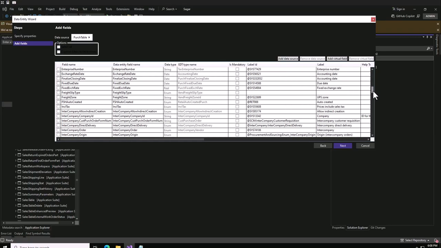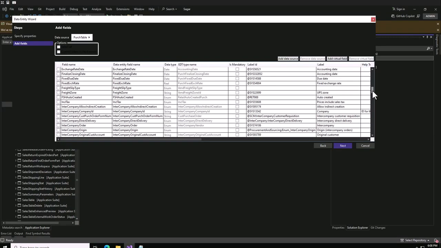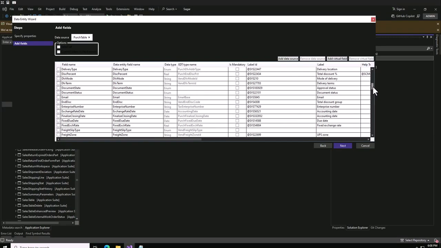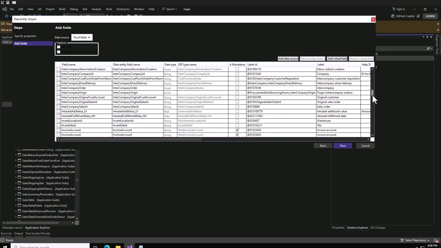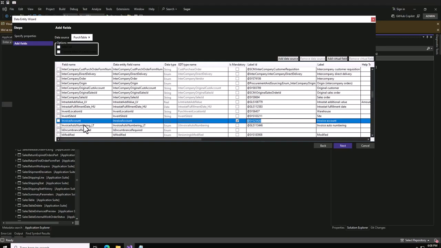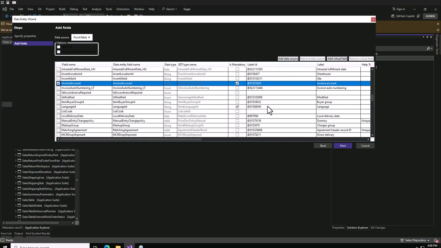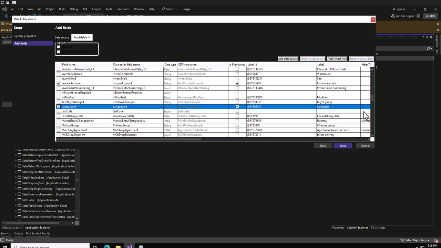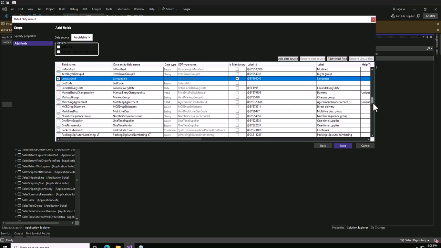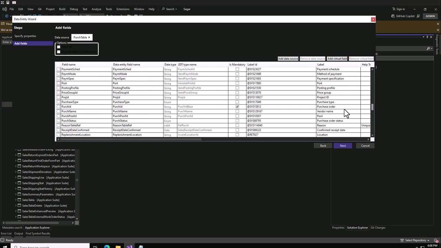Let me come down, go above. I think I missed something. Okay, this is fine. We'll go down. You see this invoice account is also mandatory. Then this language ID is also mandatory, even though we can skip that, but I will take this important one.